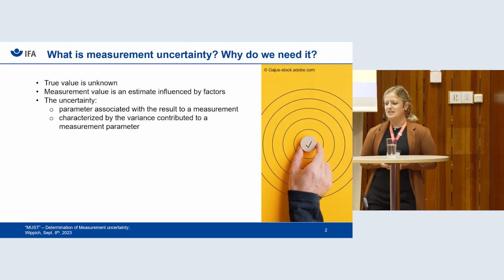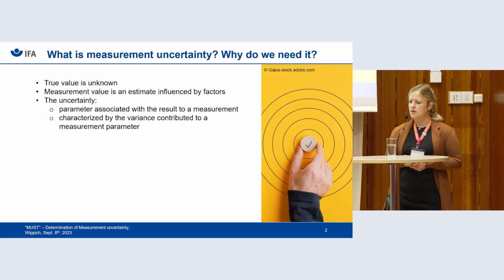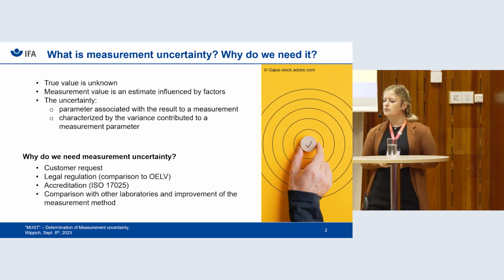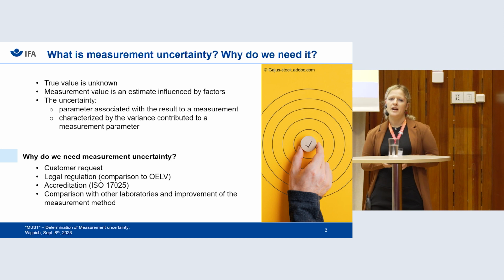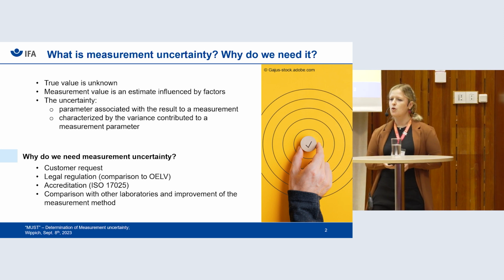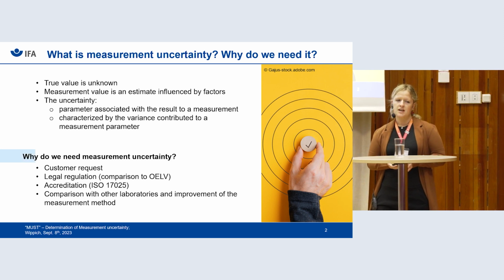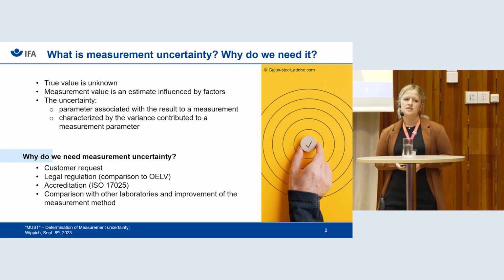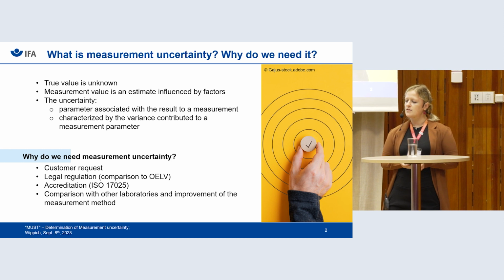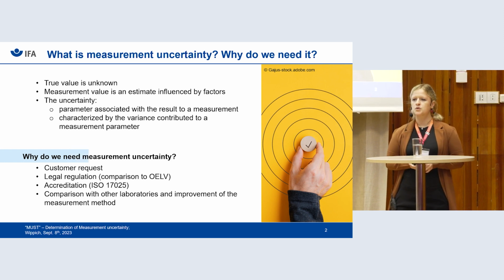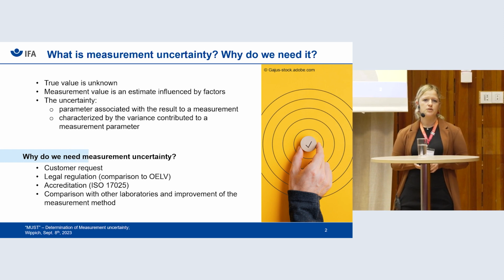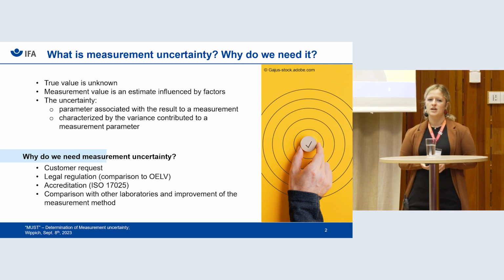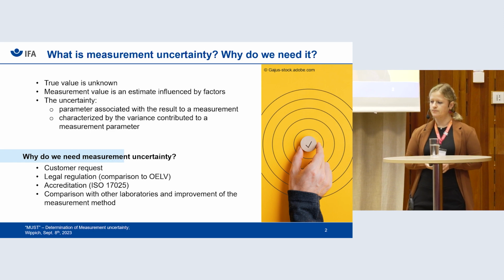And why do we need it? In fact, it is also a customer request, but in terms of OSH, it is for legal regulation. When you want to compare your limit of quantification to your OELVs, for example, you have to consider your measurement uncertainty. Also when you want to have accreditation, as in ISO 17025, or when you want to compare your lab with other laboratories, and also when you want to improve your measurement method, you should consider the measurement uncertainty.